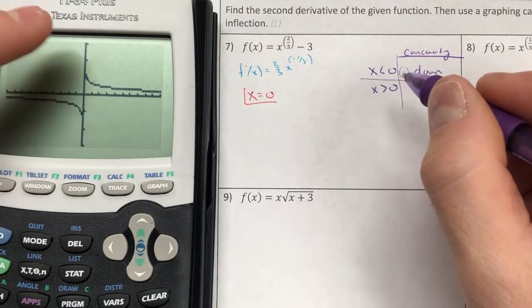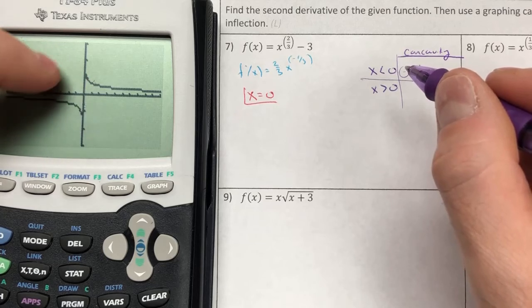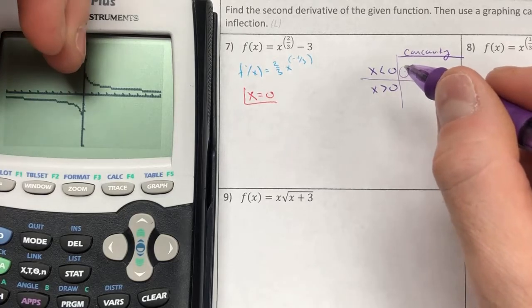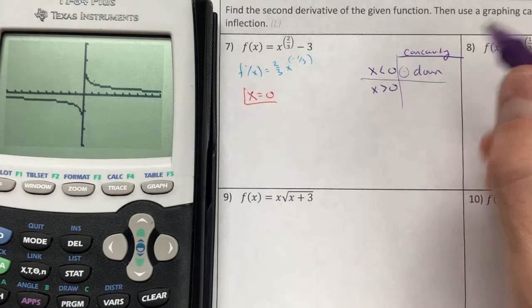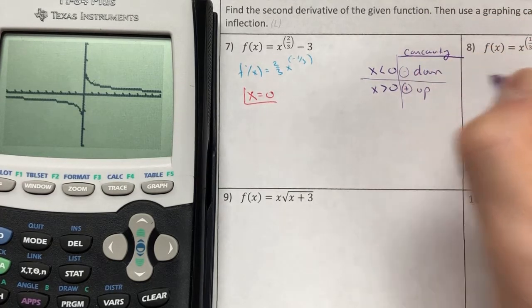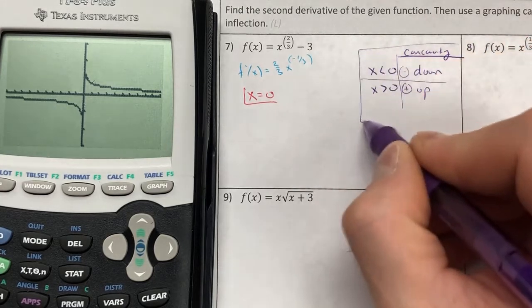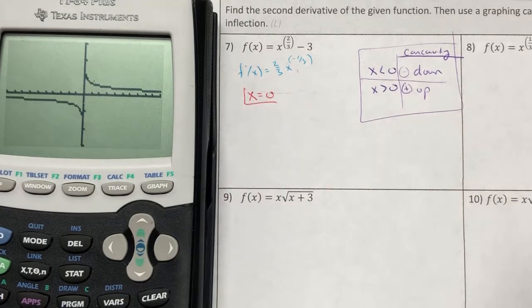And on the right-hand side, my slope, again, in this case, is increasing. Even though my slope is downward, my slope goes from a very, very steep negative to something that is approaching 0. So my slope is increasing, which means concave upward. Awesome. So we didn't even need to use the second derivative. We just bypassed it by observing the graph of the first.